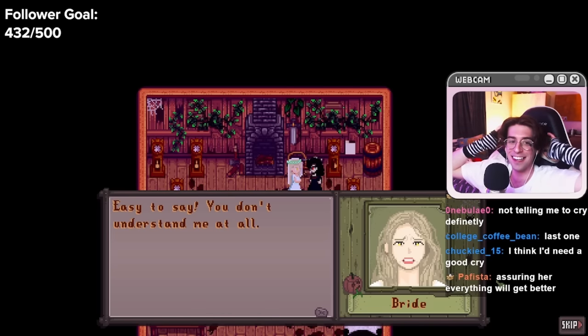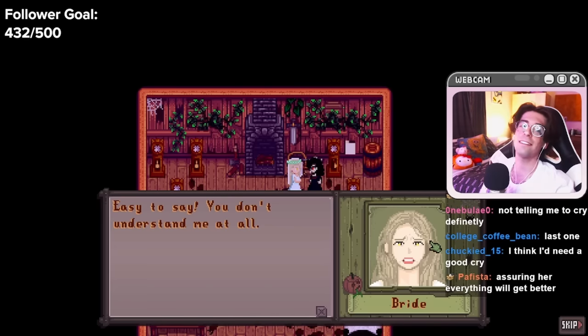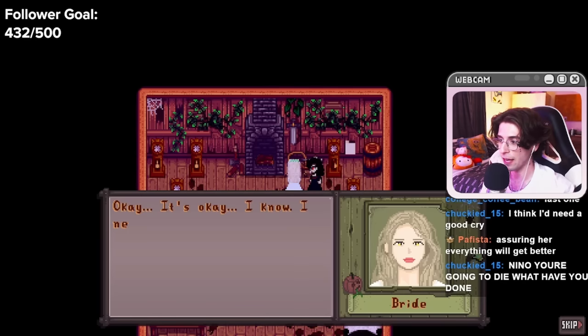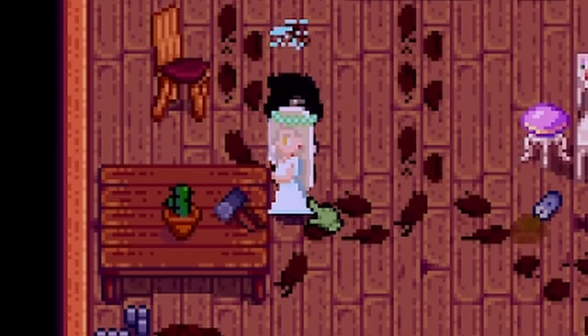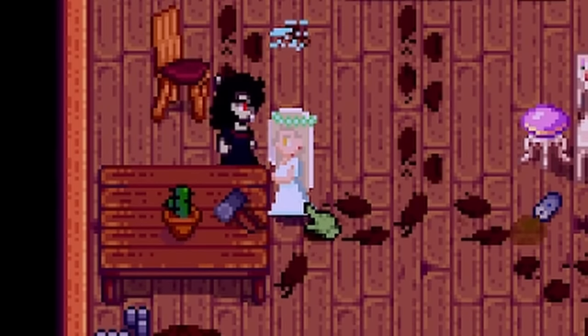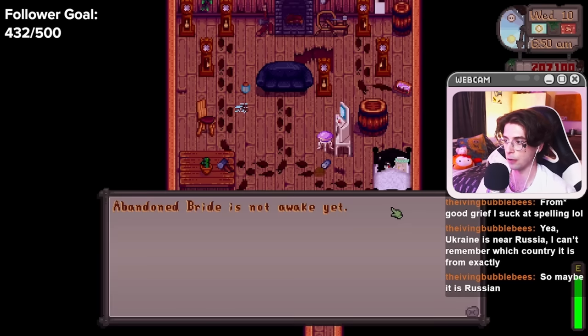Oh no, she's mad at us. Easy to say, you don't understand me at all. Oh, this is only my second day of knowing you, so that's kind of true. Okay, it's okay. I need to get ready to finally fight off this cursed wedding date. She's gonna kill us. I'm sorry, talk to me, bride, I'm sorry. Oh, we're gonna so marry this depressed little bride.